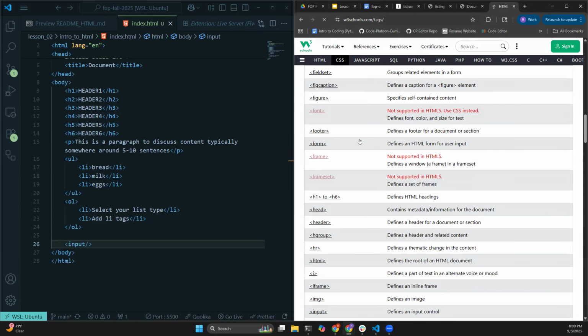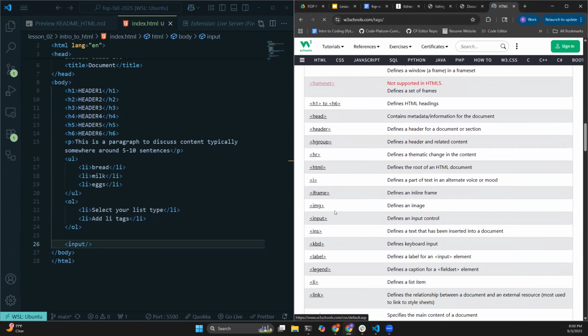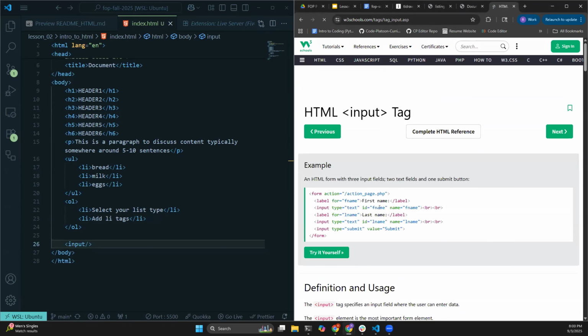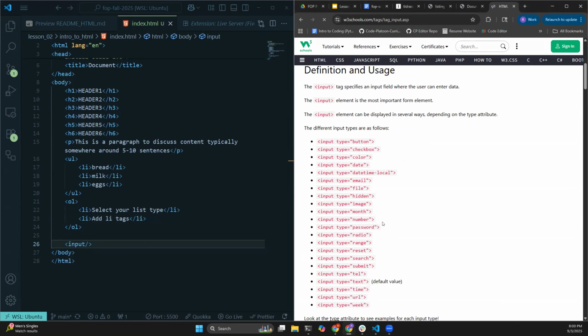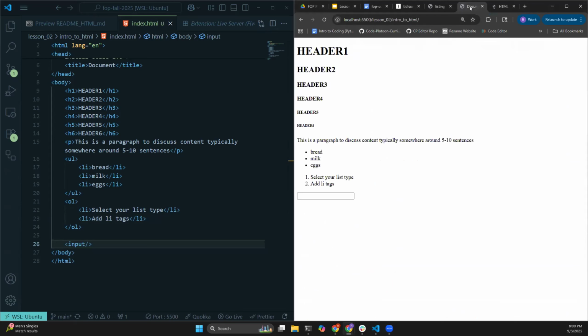I like to use W3 Schools. It's a great reference website. Here's the input tag. There's different variations of it. Type text. Let's see. Button, checkbox, color, date. Let's mess around with some of these, right? So the very first one that you saw here was text. So within here you would add an attribute called type. It's equal to, and then it automatically opens up some quotation marks for me, and I can say text. And that gives you the attribute of text.